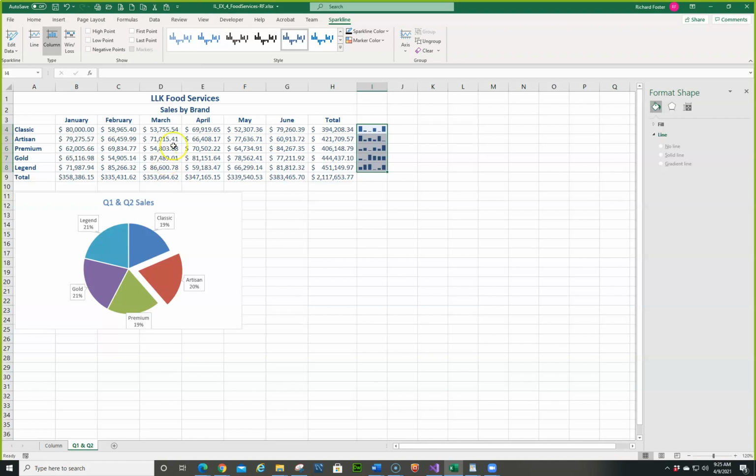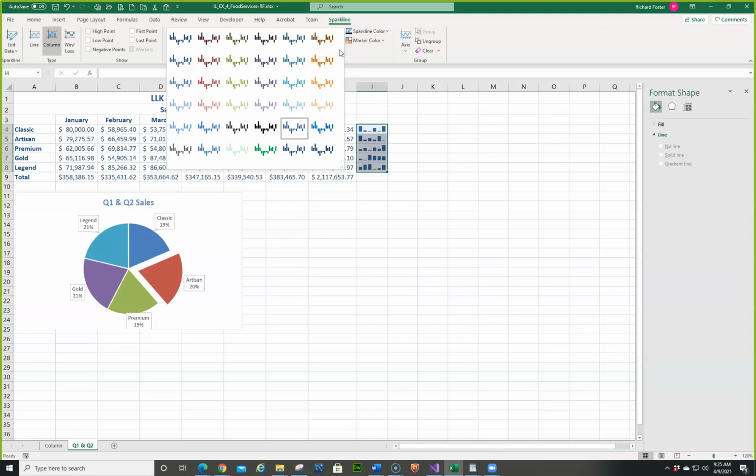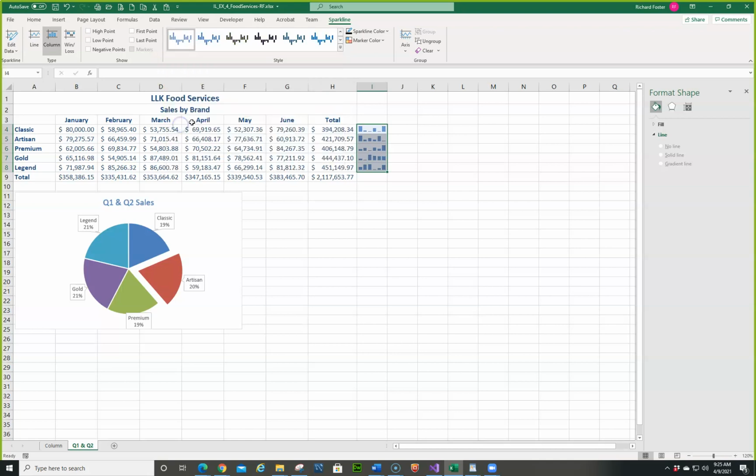Apply the Sparkline style, blue Sparkline style, dark 1, 5th row in here. So let's go to the style here, and then we're going to go to blue Sparkline dark 1, which is the 5th row, first column. So we have 1, 2, 3, 4, 5, 5th row, first column.